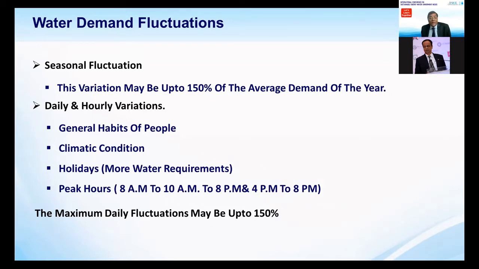Why this variation? It depends on the daily and hourly flow, like the general habits of people. In Pakistan, a warm country, we take water maybe two or three times a day, sometimes showers, and we are sweating and need to refresh ourselves. Water consumption in warm areas is more compared to cold areas like Europe and America. Obviously, water consumption also depends on the climatic and weather conditions of the country, region, and around the globe.